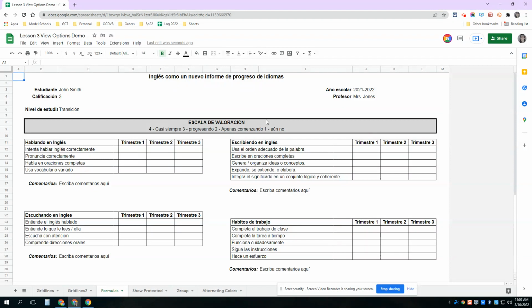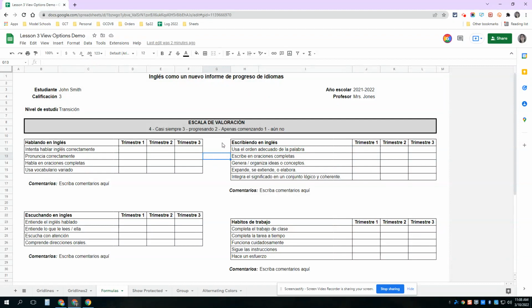Now here's an example of a report card, and this is for Spanish-speaking students and parents. What it does is it translates the English version of the report card into Spanish using a formula. So you see when I click into this cell, it's using a Google Translate formula, and this will be something that we take a look at in our lesson on formulas. But what it's doing is it's taking the same cell in the English version of the report card, and it's saying that that language is in English, but we want it to be in Spanish, right?